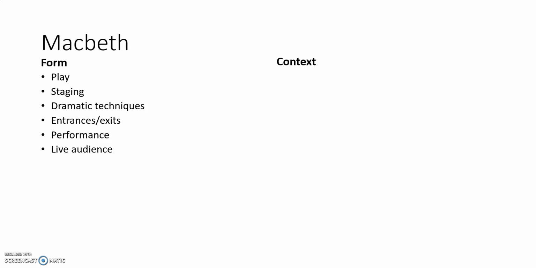Consider the fact that it is performed in front of a live audience. If you think about it, there's a lot of repetition in Shakespeare plays, because there's a lot to take in. There's a lot of return. If you think about the fair and foul: "So foul and fair a day I have not seen," "I fear thou playedst most foully for it." Shakespeare is giving us those reminders because it was intended to be performed in one hit in a couple of hours in front of a live audience. So he needs to put in those little hints, because we can't necessarily go back and revisit the previous acts.